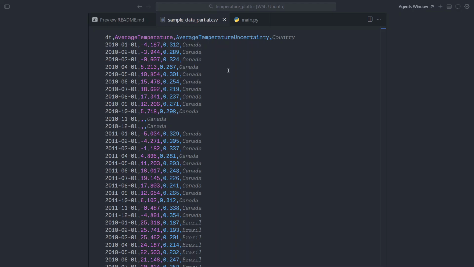Here is the data file that they're going to import. I provided you with two data files. There's a partial data file that's a lot smaller that you should start with, and then there is the full data file that came from a data set from Kaggle. Both of those should work once you're done with your program.